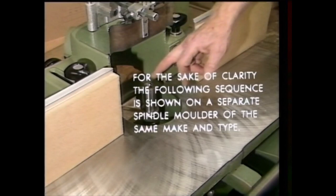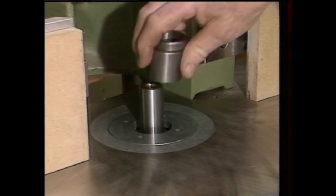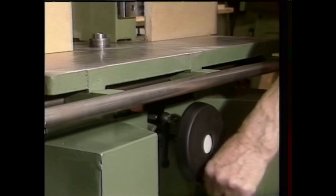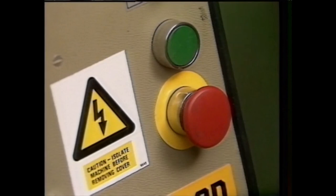The machine consists of a flat table through which a vertical spindle is installed, usually 30 millimetres in diameter on most modern machines. There are rings to suit the varying sizes of cutter block employed, and spacers to vary the height. There is a rise and fall mechanism and some form of spindle lock, in this case a Tommy bar. The switch should have a mushroom-shaped top for ease of cut-off.